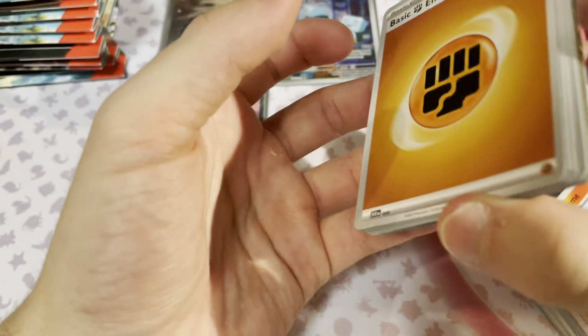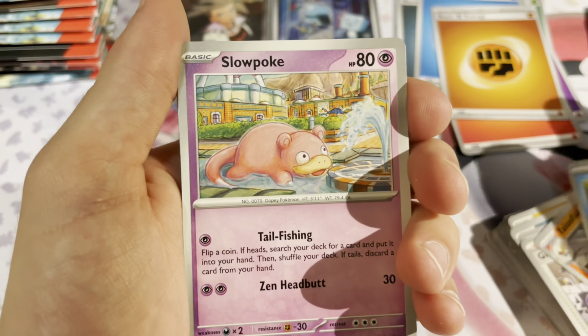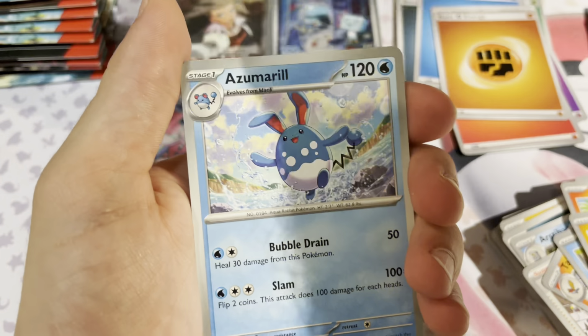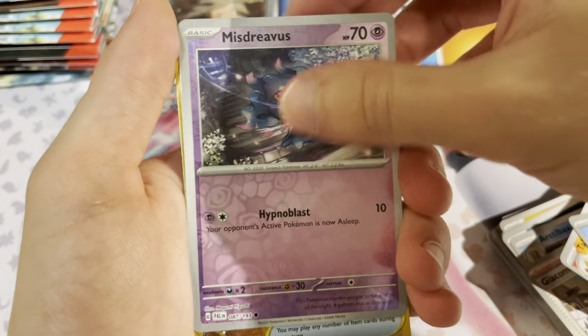Fighting energy. Oh, fighting, finally. I guessed it. First try. Magikarp, Slowpoke, Tyrogue, Rockruff, Heracross, Kilowattrel. Oh my god. Who's this?